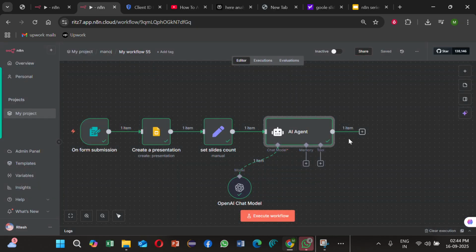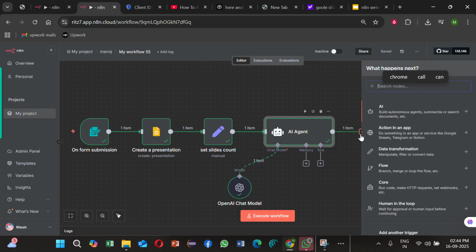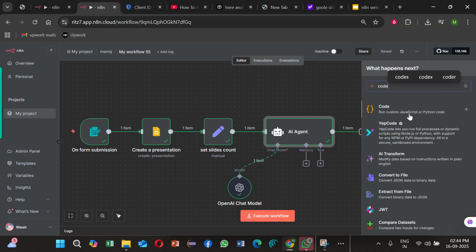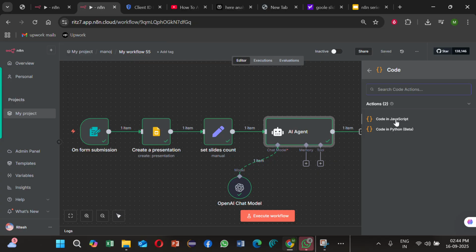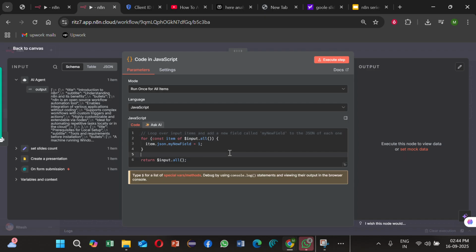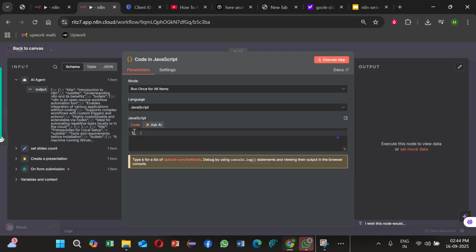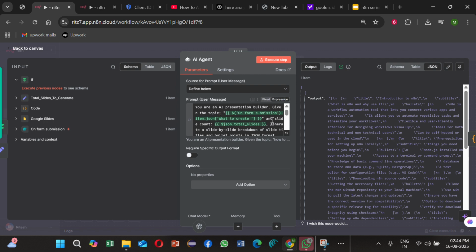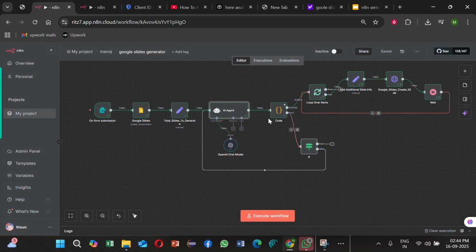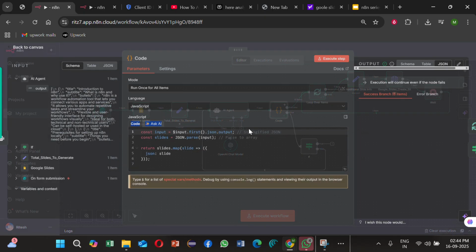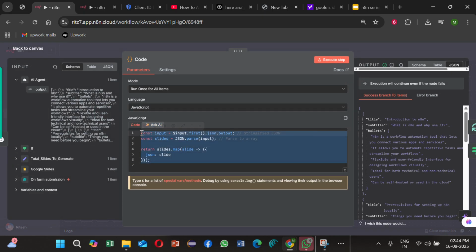So we add a code node and code in JavaScript, and for the code you can copy from my previous workflow, which is this, a pretty simple code.